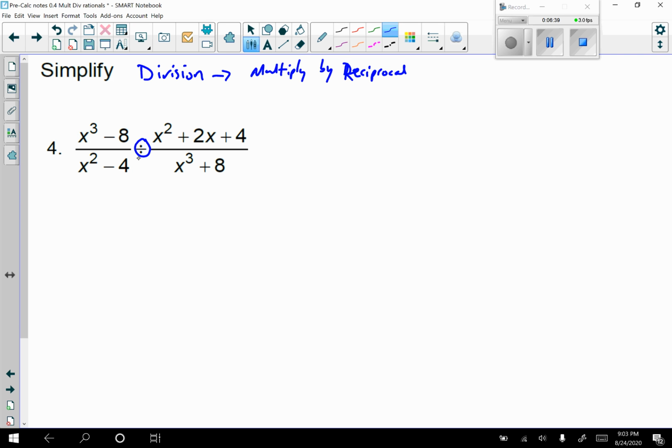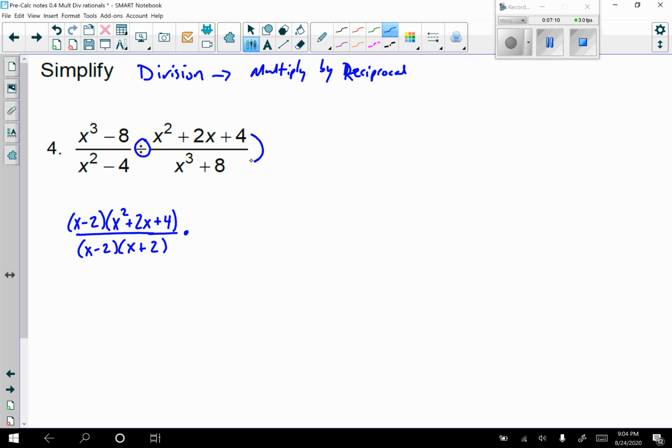So we do have to factor. We're going to change it to multiply. We can factor all at the same time. So like the first fraction, well, there's our cubes again. Remember, cube roots on this one. We've got x minus 2, and remember it is the first one squared, opposite sign, first and second, 2x, always positive, and square the 2 is 4. X squared plus 2x plus 4. On the bottom, difference of squares, x minus 2, x plus 2.